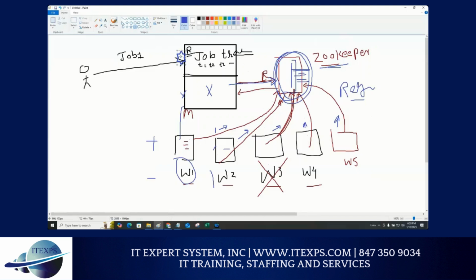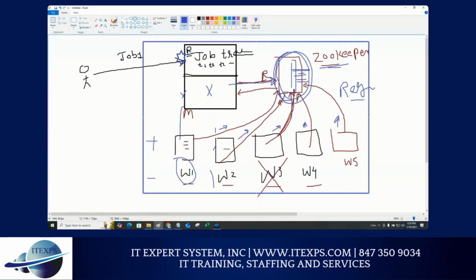Now you may say, can I have one worker node? Yeah. Can I have 5 worker nodes? Yeah. Can I have 500? Yes. The more worker nodes you have, the more parallel processing you can do. And that's why whenever somebody says Hadoop, they talk about a Hadoop cluster. Cluster means a bunch of machines together. Now, as I said before, there are two problems. Problem number one, you cannot add infinite worker nodes, because you have only one manager. It doesn't scale. Second, if you have only one manager and that manager crashes, then the Hadoop cluster becomes useless.